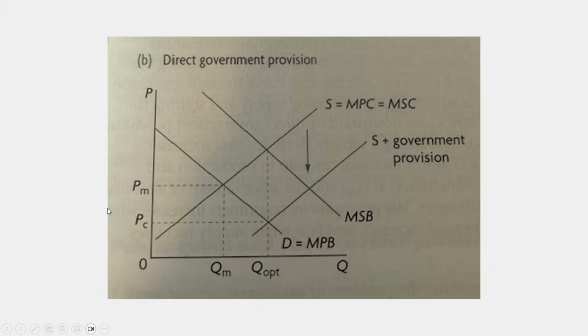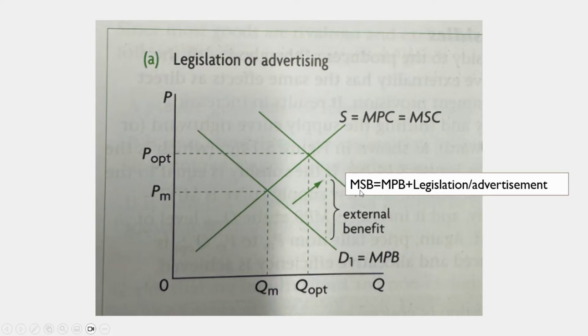Direct government provision also would be another thing. This would also affect the supply side. So you'd have the same kind of thing happening right here. Because this is a consumption product, you're not exactly at allocative efficiency. You have not fully internalized the externality. Legislation or advertisement, this does work. I mean, there are problems with it, like I said. For all these things, there are opportunity costs, but this would be a demand shift. It could be, at least.